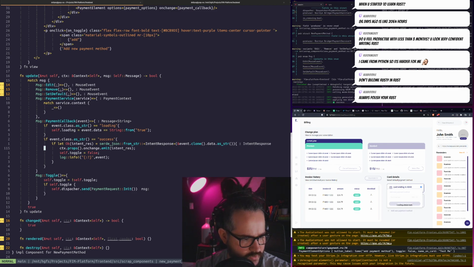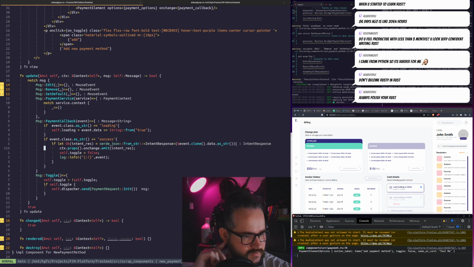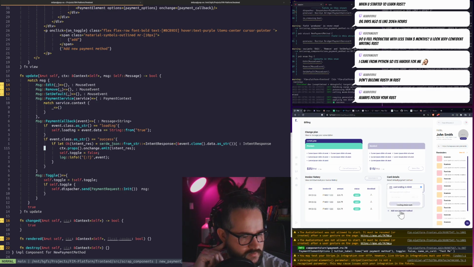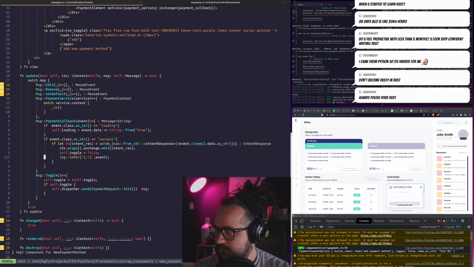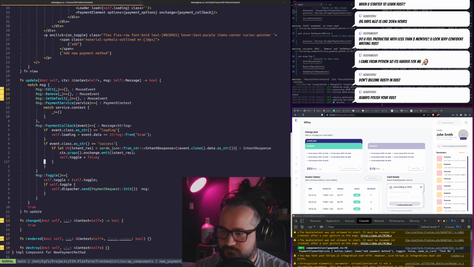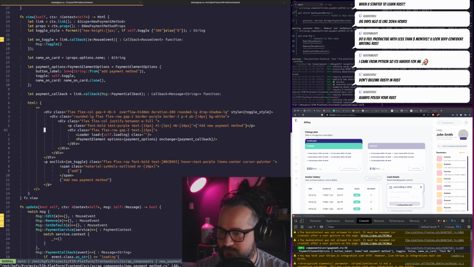Integration error. We cannot retrieve data from specific elements. Make sure that the elements are, make sure it's mounted. So what I think happened is we got an error instead of a success message. Yeah, this Stripe element component is still a bit buggy.